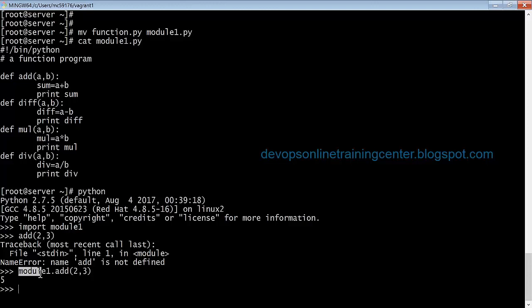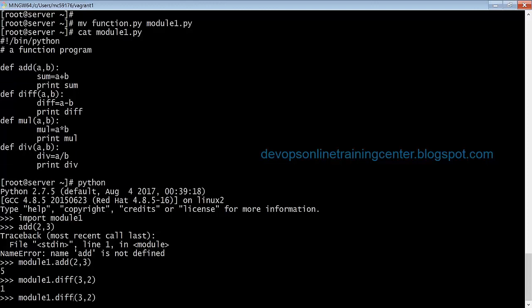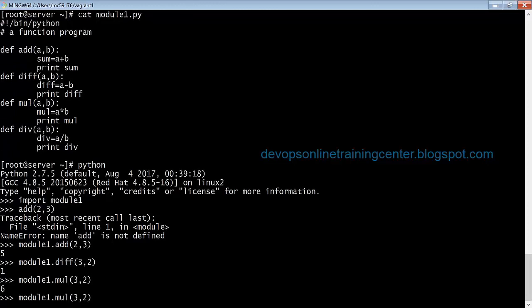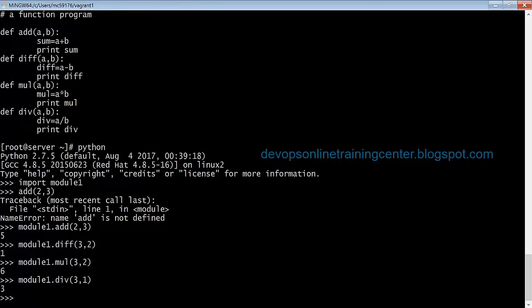So we need to use module1, this is my module dot function name. Let us say module1 dot diff 3 comma 2. So this will give the difference. In the same way, multiply, and in the same way, divide. Let us say 3 comma 5. So I'm using functions from a different script in the other script.